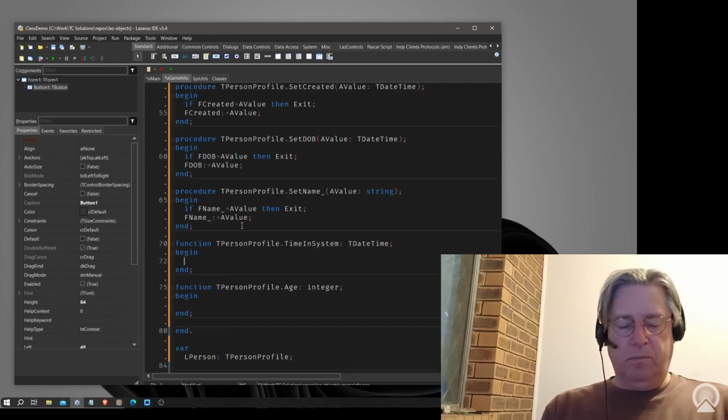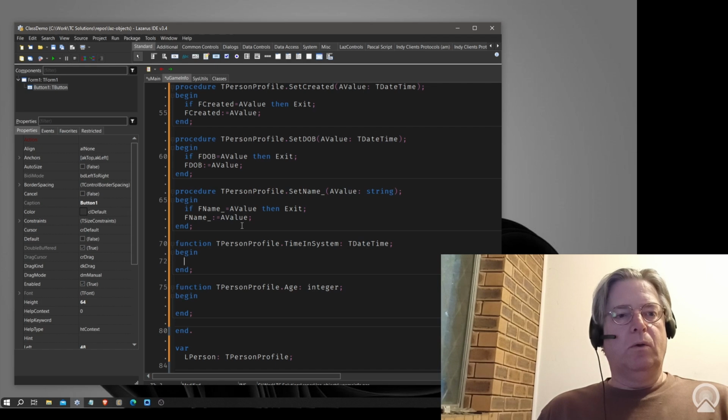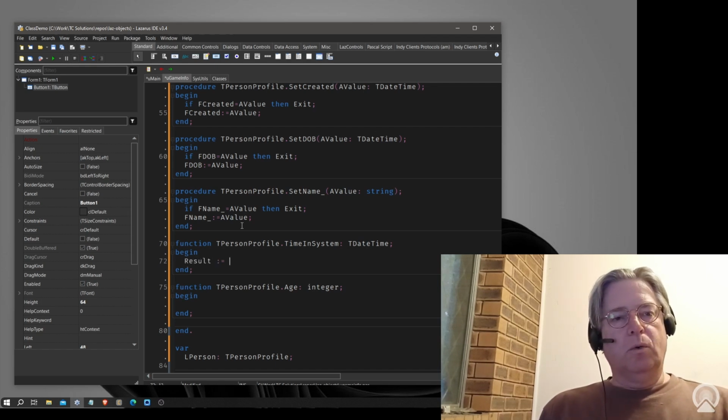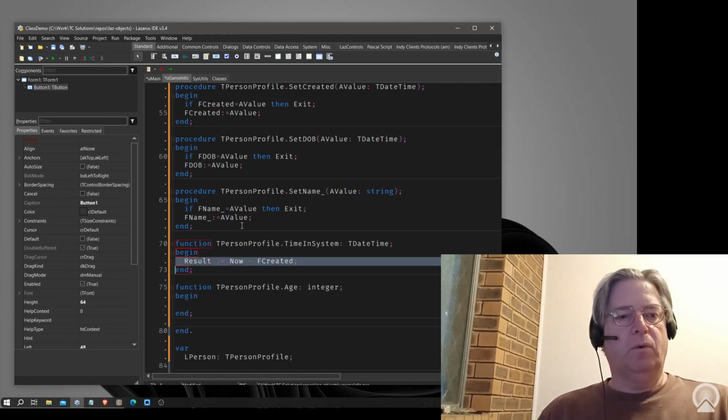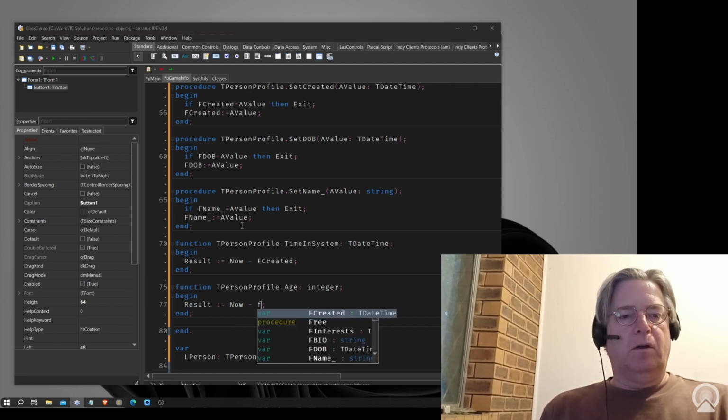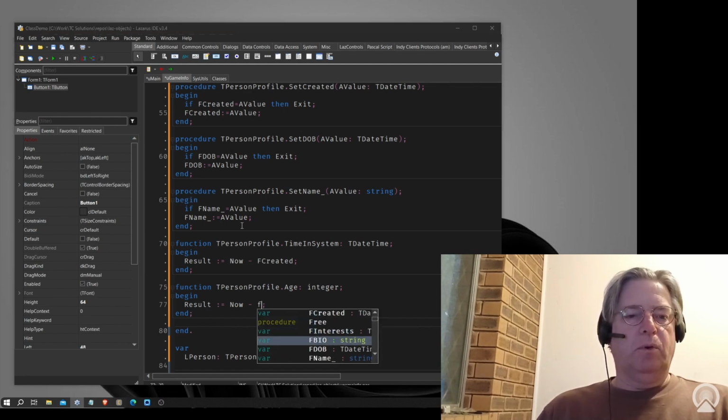So let's just put some code into here, and what we could do here is result equals now minus the f created here, and for the age it would be now minus f date of birth.